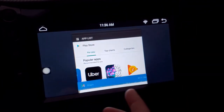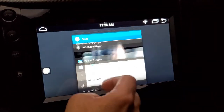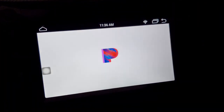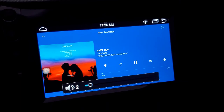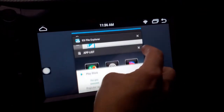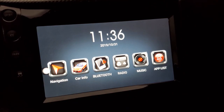Now look at this. Here's everything that I have open. So everything we opened right here. One thing you don't want is all these open all the time. So if I go back into Pandora here and fire up Pandora, that's all working. And then I could just go up, clear Hangout, and that shuts everything off. Now everything's off. So I guess that is the basic rundown of it.